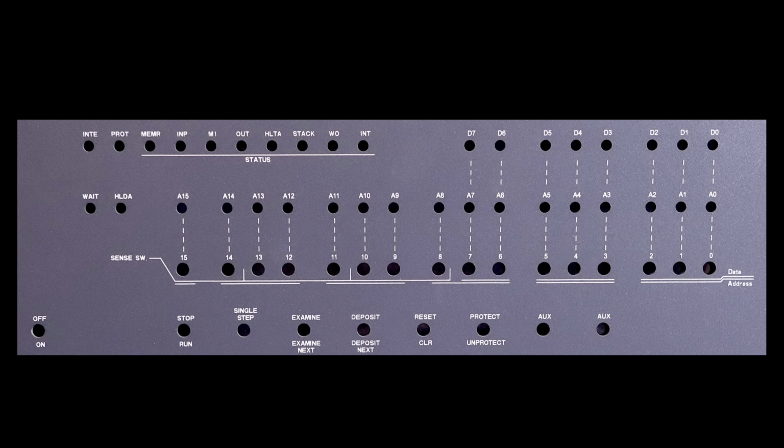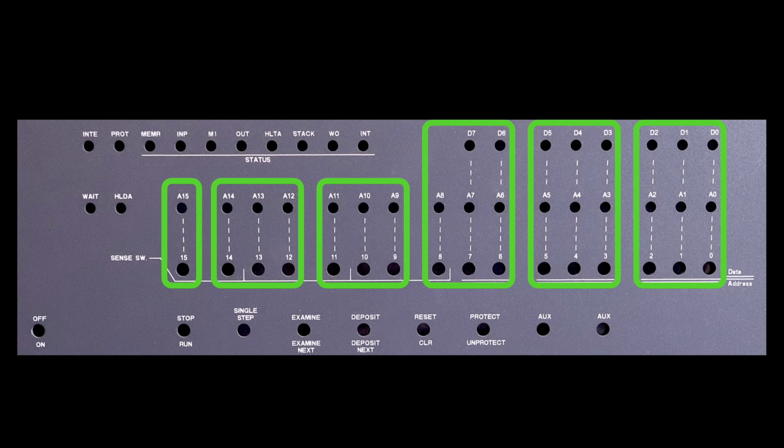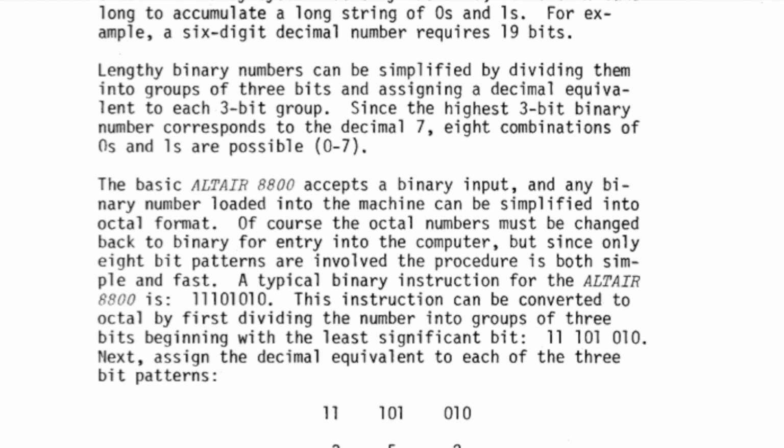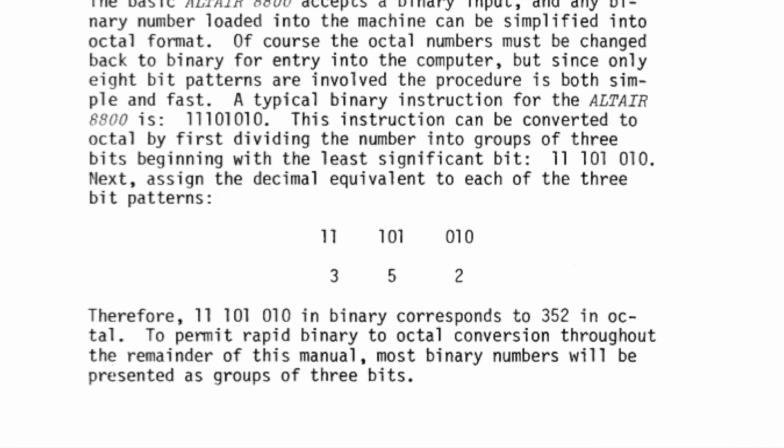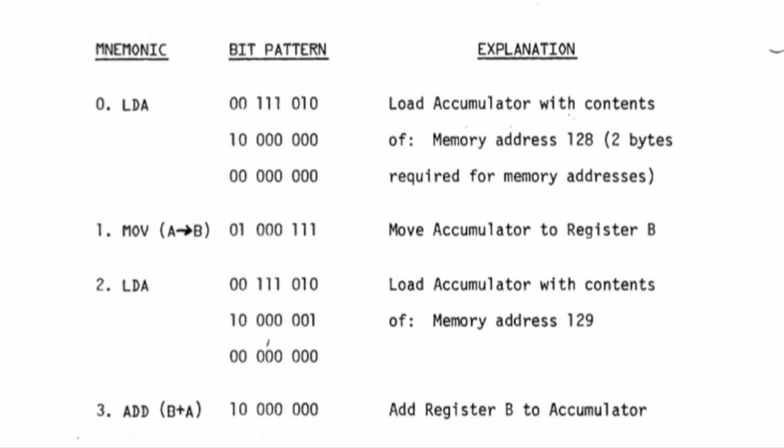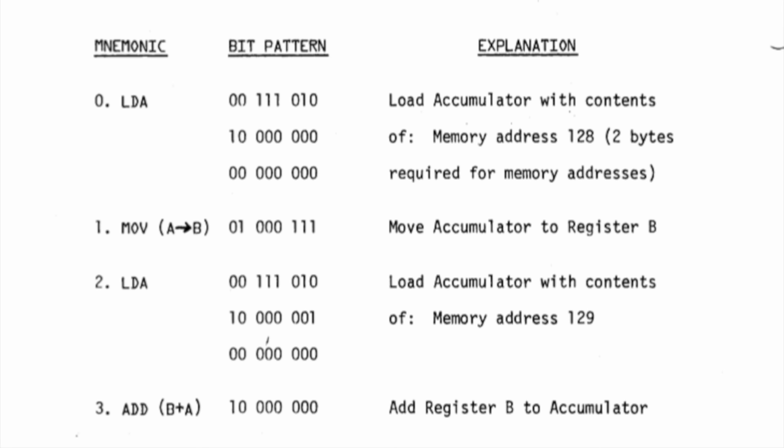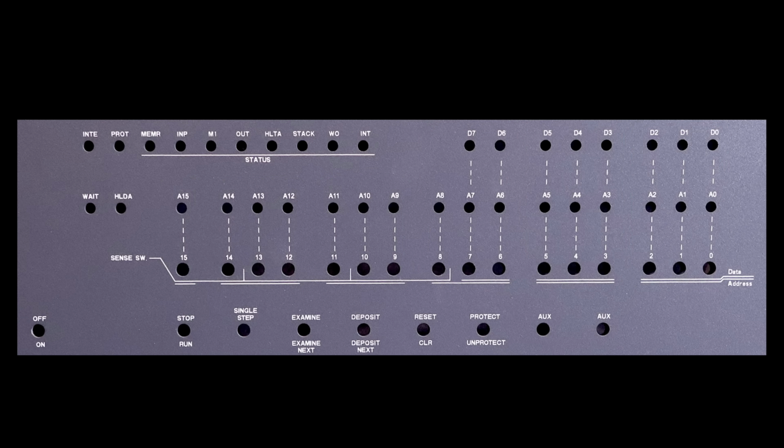And I'll take a moment here to talk about how the display and first row of switches are spaced out in sets of three. The designers use this octal layout to simplify data entry, which can be seen in this example from the Altair manual. But the key features that we are interested in today are the indicators representing the current memory address, the data value at that current address, and the switches that will allow us to alter those values.